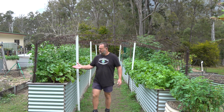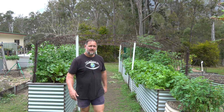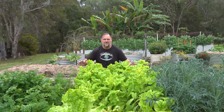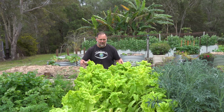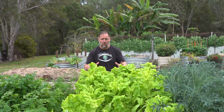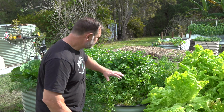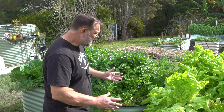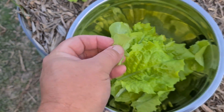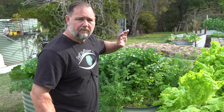Number 1 is oversowing, crowd growing, sardines, whatever you want to call it. My vegetables don't practice social distancing. I squish them in nice and close because they don't mind being snuggled together, and I can get more out of a smaller space. I then thin the plants out over the growing season. So I harvest baby greens, baby carrots in this case, baby celery, baby beets, baby everything.